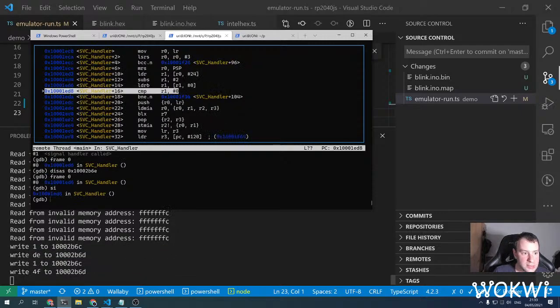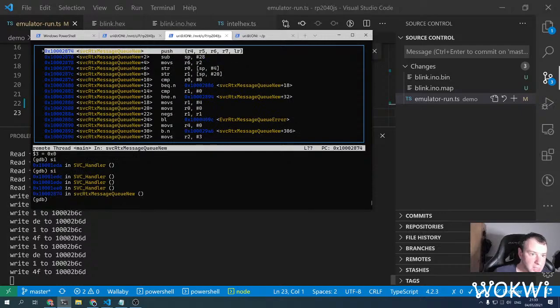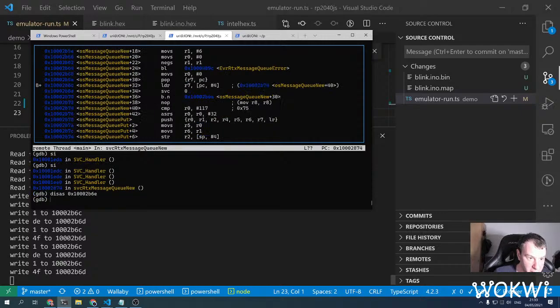Now we'll step one instruction, and now you can see that R1 is indeed 0. It read the correct byte from the SVC instruction, and it won't take this branch. It will continue executing this function, and eventually, let's finish this. I'm not sure that finish is going to work though. Let's do something like that. Let's put another breakpoint here, just after the SVC. Breakpoint here, so we'll just run until after the SVC call.